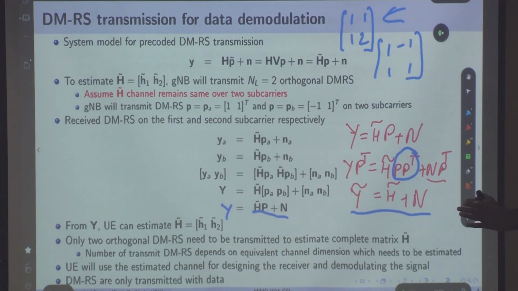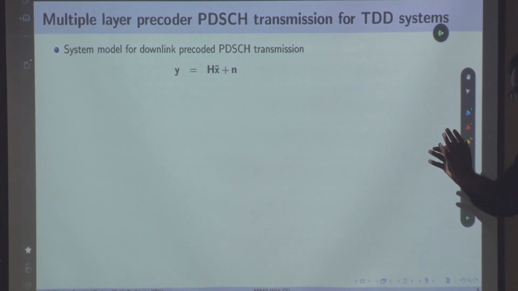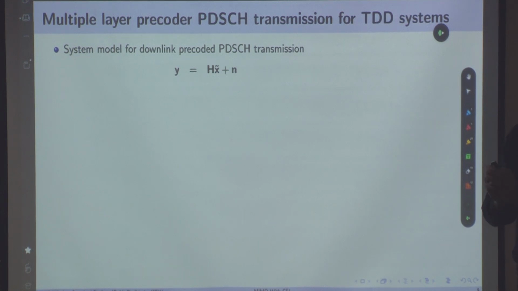Now the UE has estimated the downlink channel, the instantaneous downlink channel. It did not care what precoder was used. It looked at only H tilde, and that's how it is estimated. This information is sufficient for the UE to work. It neither requires H nor requires V; it requires their product. That phase is over, wherein the UE first estimates the equivalent downlink channel using DMRS.